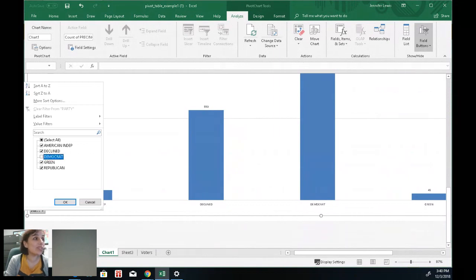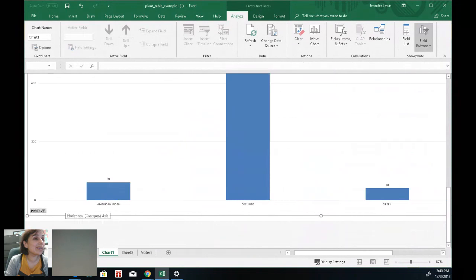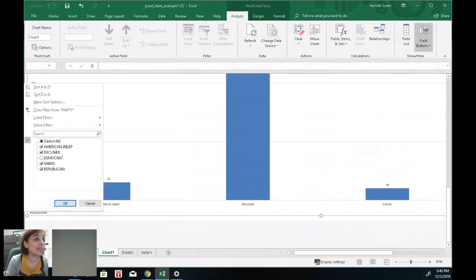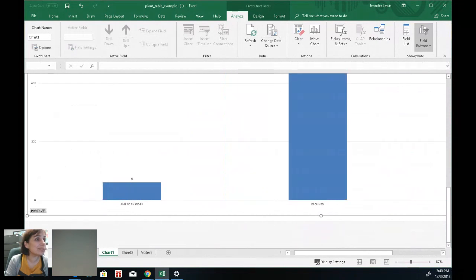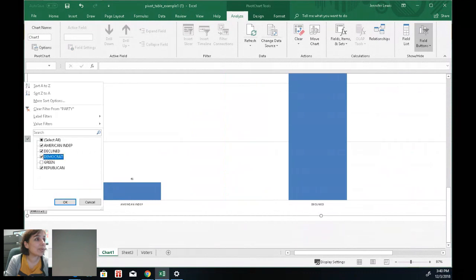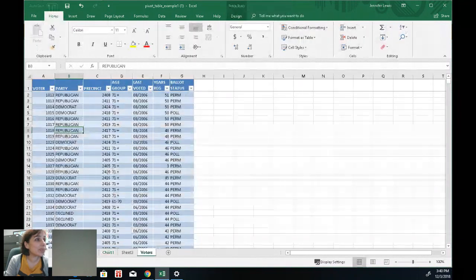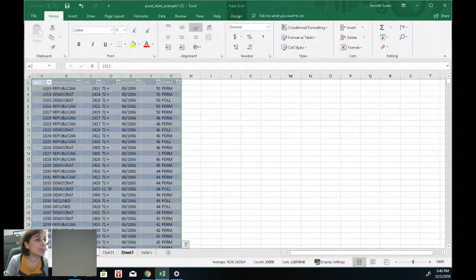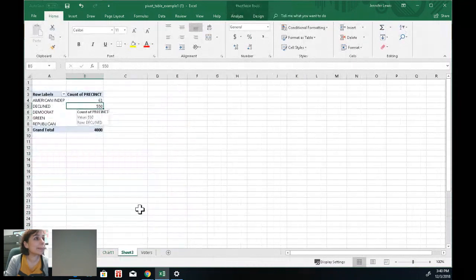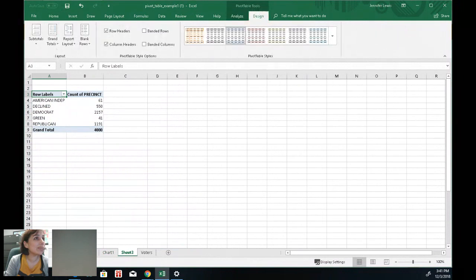Now you can also adjust some things here in the actual chart. So if you wanted to remove the Democratic Party, you would just click OK, and they're no longer in this. This is basically a filter that you could use. You could also remove the Green Party, and then you could go backwards and add them both back in, or hit select all. Now when you want to, you can go back to your actual pivot table, and we're going to look at some other functionality of what we can do.